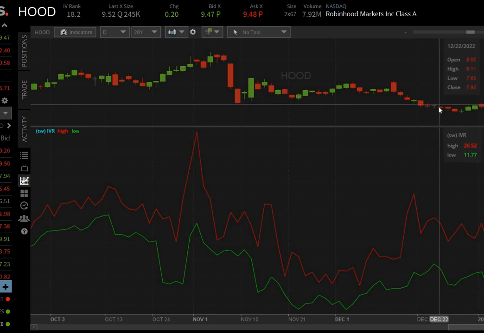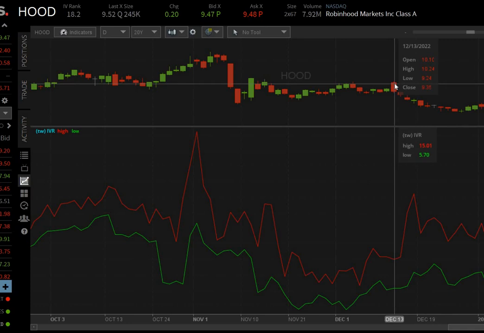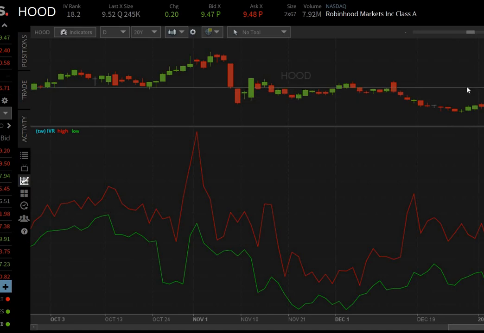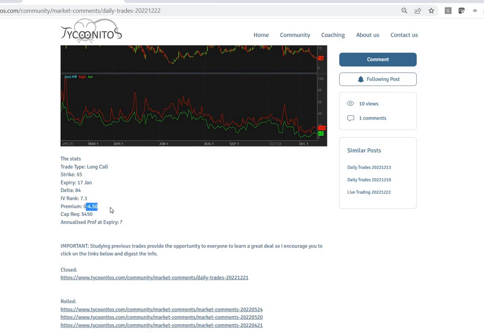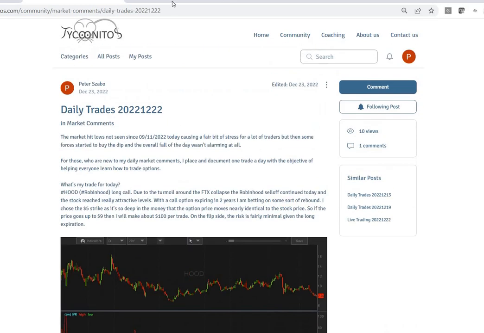So if we take a look in here on the chart, we can see that at that time the price was about $8, and I was quite confident that we're going to see a big bounce back after it was above $10 only a few days earlier. I did have to wait a few weeks, but now I was able to close it, and it was a fairly nice profitable trade. I purchased the $5 call option and I paid $4.50 for it, and today I was able to close it at $5.60, so that generated an annualized profit of 343%. So that worked out quite nicely.